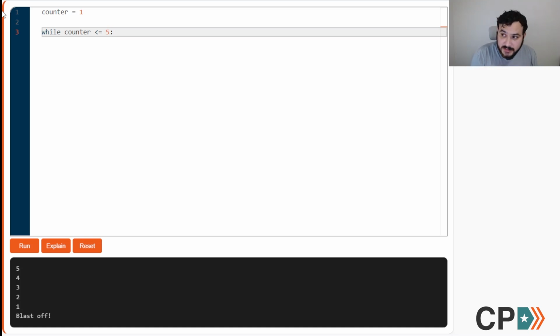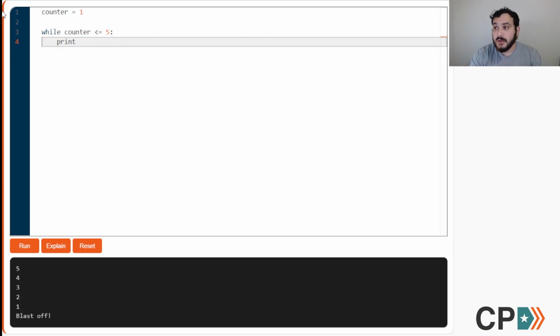So it's a little bit different in syntax compared to the for loop. But what this while loop is going to do is run no matter what until that counter reaches something greater than 5, because as we have it now, it's less than or equal to.